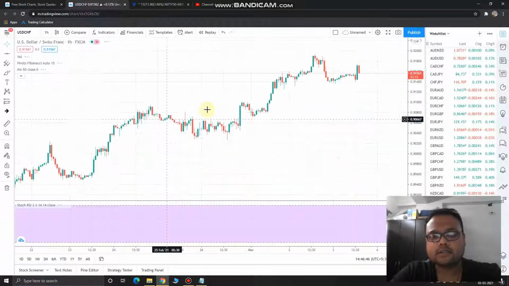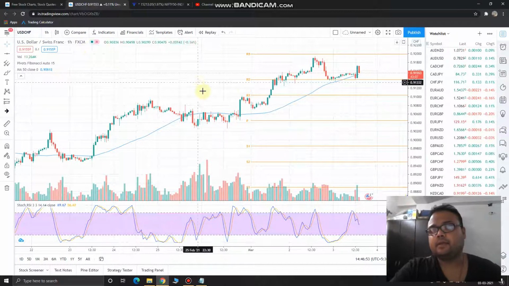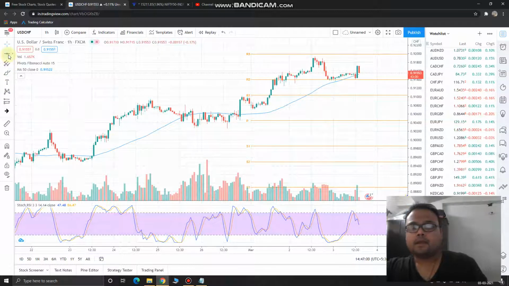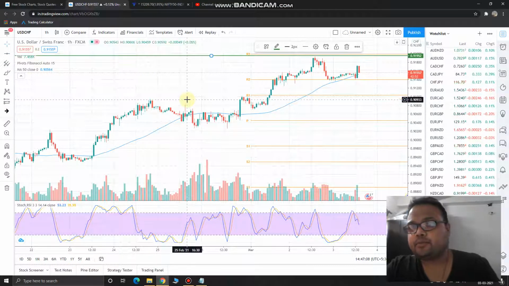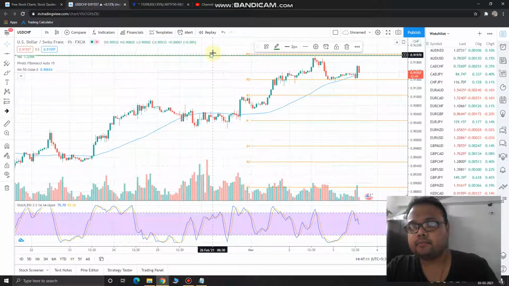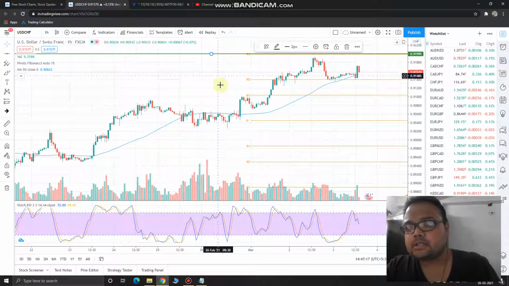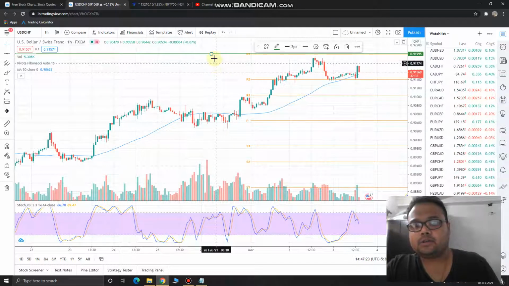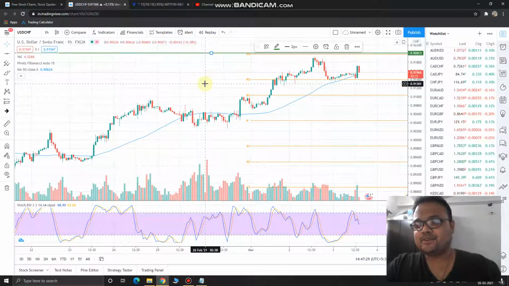Something is wrong with the internet, I guess. Okay. So what you see is that right now I've switched to the 1 hour time frame. So to take the sniper entry, you can do two things here. You can initiate a buy position once it crosses this level. Or this level, sorry. Once it crosses 0.9199, or 0.9200 level. Let's go with the round figure, easier to remember.